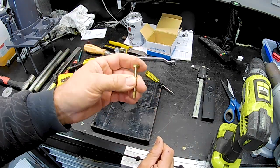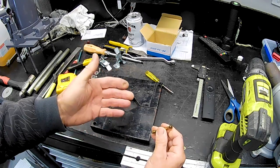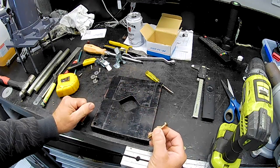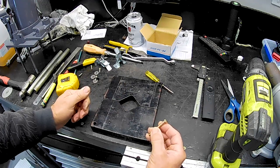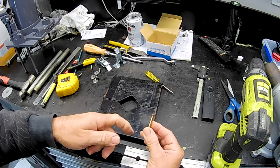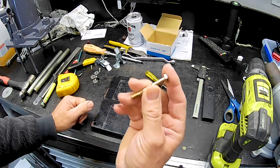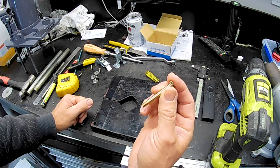That way I don't have to try and drive them in, and there's obviously a lot of things you can use to put pins in stuff. You could put some sort of spring pins in there, you could just put a bit of smooth shank round rod in there, just drill the right hole with a little bit of a tight fit and belt them in with a bit of Loctite or whatever. But I actually had these bolts sitting here and I thought, well, that's a perfect opportunity to use them.